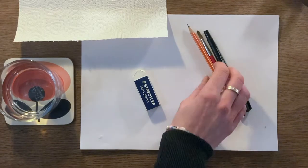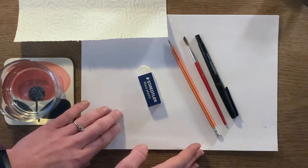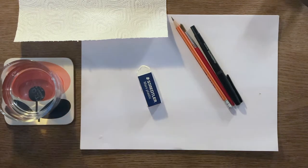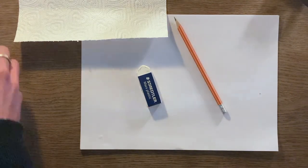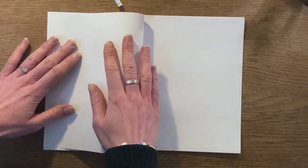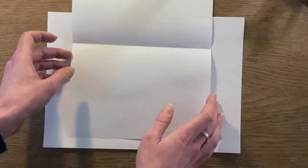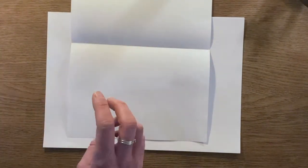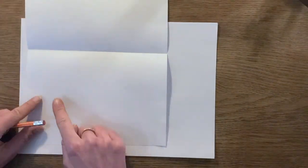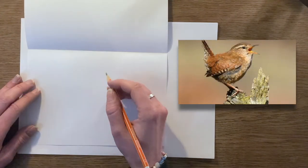Okay, I've got everything that I need here: my pencil, paintbrush, black pen and rubber if I need it. Do use your water and tissue for blotting. I use tissue along with my paper and extra pieces underneath because it gives me a smoother surface on which to draw. I begin by folding my A4 page in half to create A5 and I'm going to use it as landscape paper. First of all, trace out with your finger roughly the size of the image — I don't want any postage stamp art here, fill the page please.